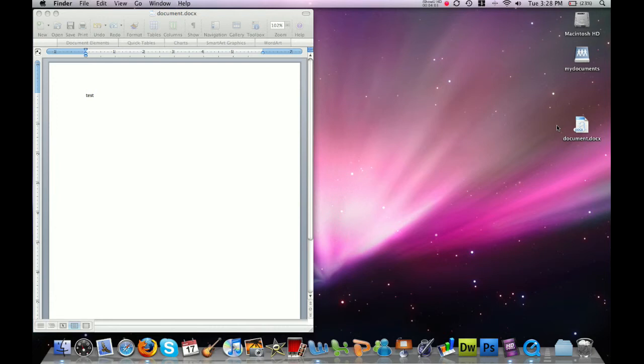So now what I can do to get it into the H drive or my Documents folder right here on my desktop is simply click and drag this document on top of the My Documents icon and let go of my mouse button. So I'll drag it on top, let go of the mouse button, and now I will double check in this folder, scroll up, and I will find that document right here.